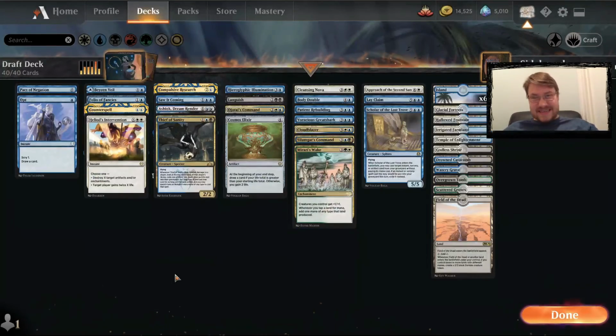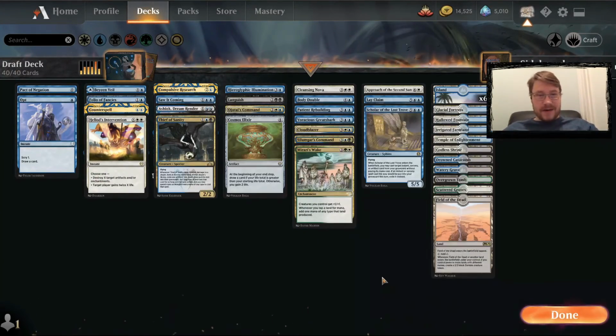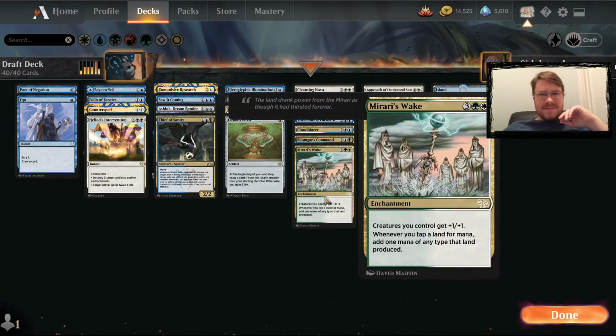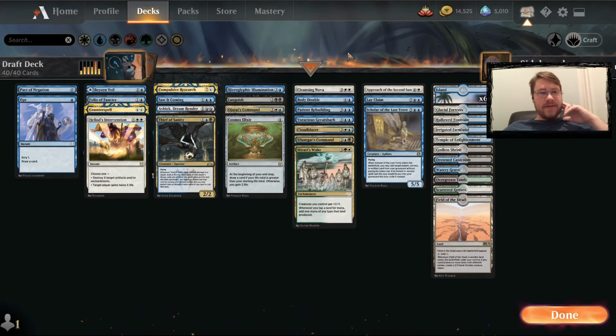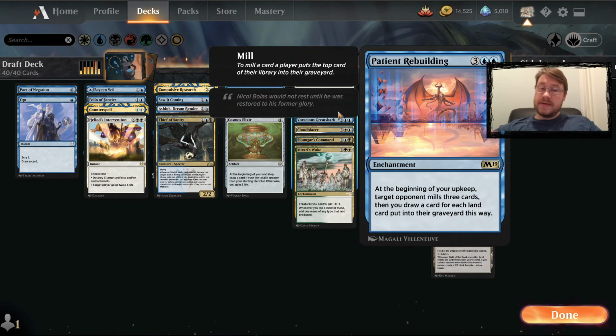So, yikes. I felt like our lands were actually pretty solid. I don't think we were ever really hurting for lands. Our curve was so high, though. It really was. That was probably the biggest thing. Two board wipes when we're not really running creatures. Probably needed more. The Tutelage would have been great on three. That way we could have really worked on milling the opponent out. Patient Rebuilding was the card that almost won us the game. So, almost.